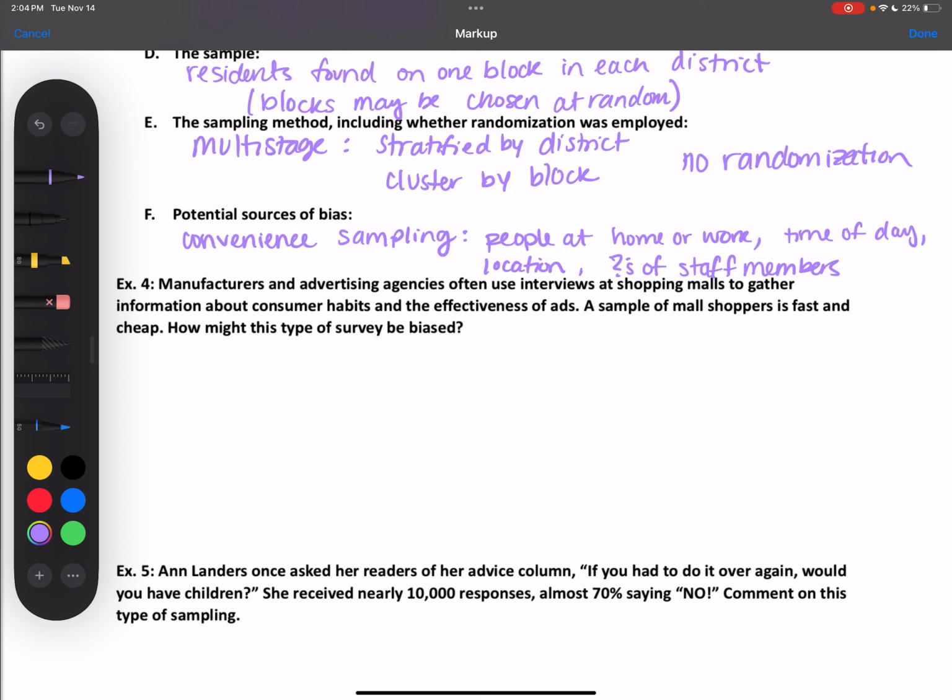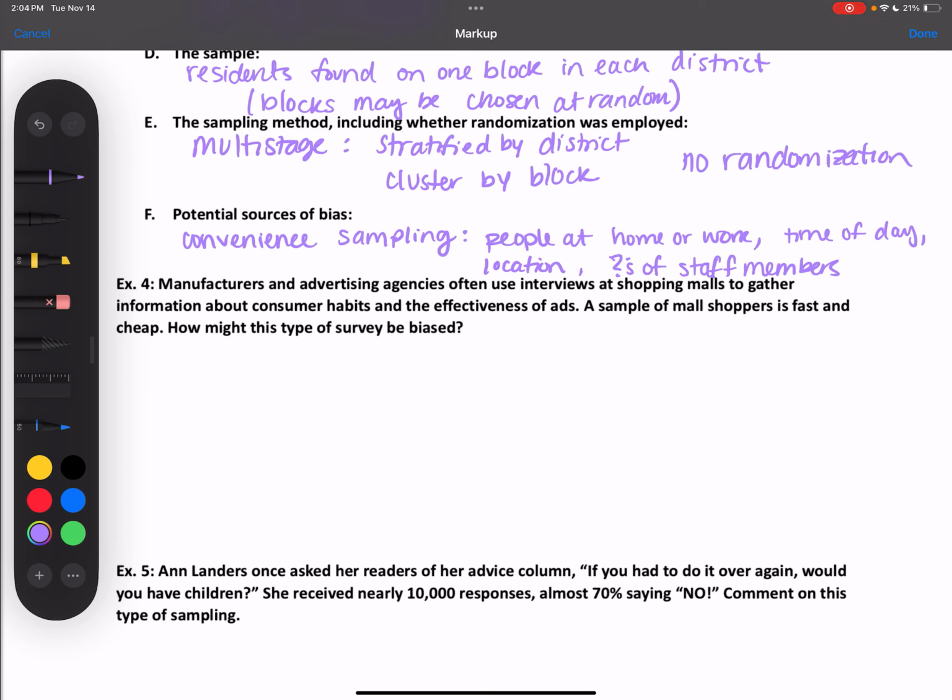Also, let's be honest, when you go to, say, Walmart, I don't know if y'all have ever been in there, maybe with your parents or even by yourself, and you're walking by and they're like, excuse me, what cable and internet provider do you have? And they want to talk to you. I'm like, I'm good. My favorite was saying I don't have a house. And they were like, oh, have a nice day. Anyways, things like that, where the people that either have a lot of time on their hands are going to answer, or people that feel really strongly about these ads potentially that they're bringing up.